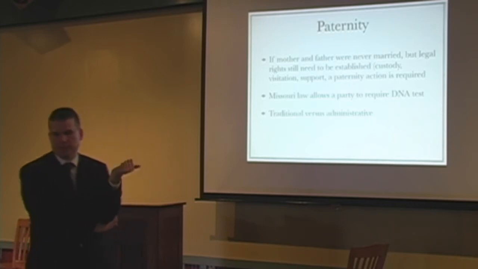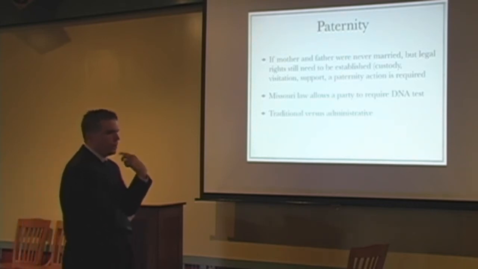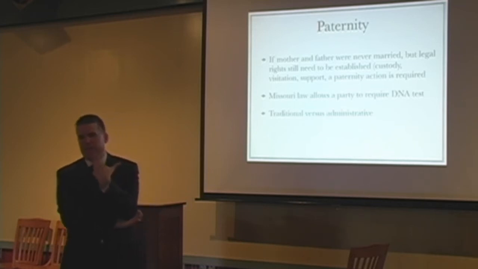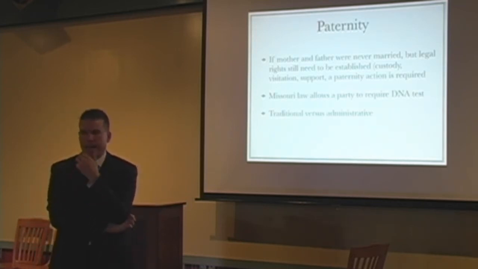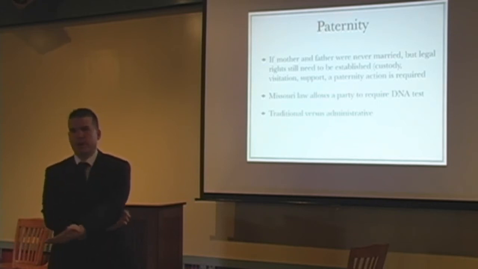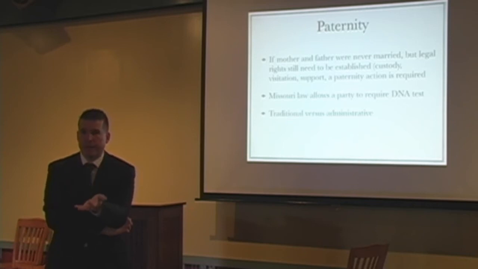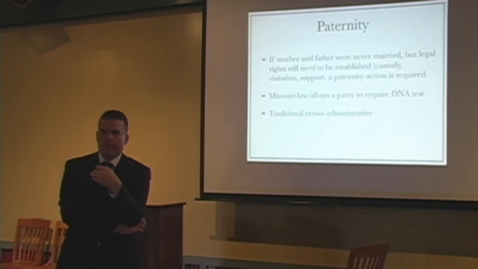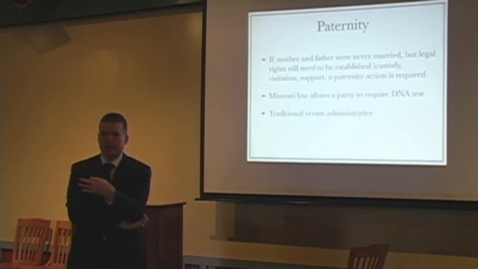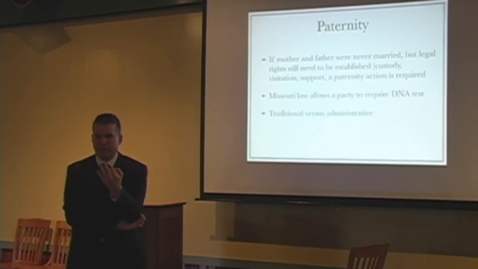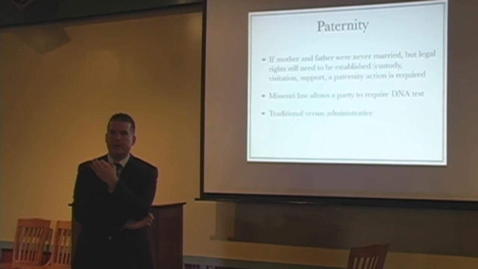Now, traditional versus administrative means this. Traditionally, if you have this issue, you go to court, file a paternity action, and you get a judgment from a judge. An administrative action is simply related to child support. An administrative action simply determines paternity and establishes a support obligation for usually dad. But it does not establish visitation or custody rights. There's no court involved, but it simply establishes paternity and child support.